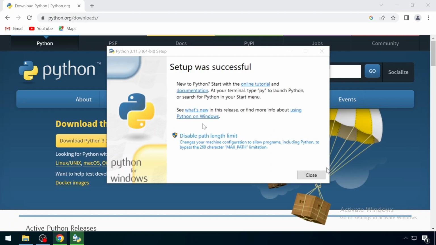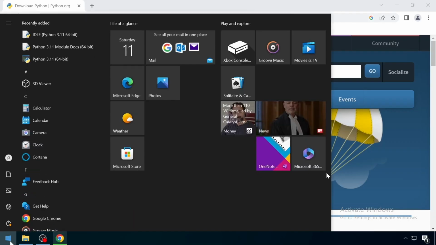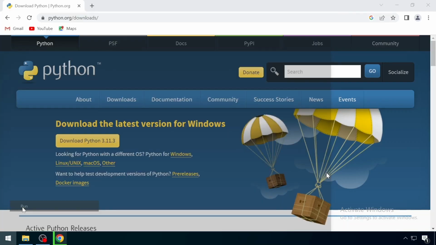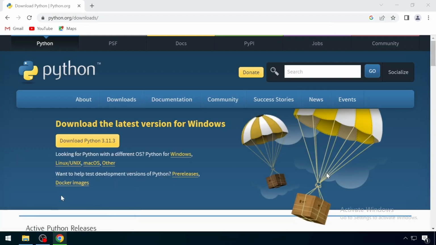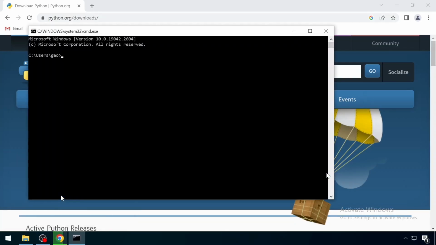So my installation was successful. It is completed. It'll give us this particular warning. We can ignore it for the time being, so I'm going to close this. Now I'm going to go and use Python. I'm going to the command prompt, which we have seen before, the shell, and going to start the program Python. So I'm going to type Python here.